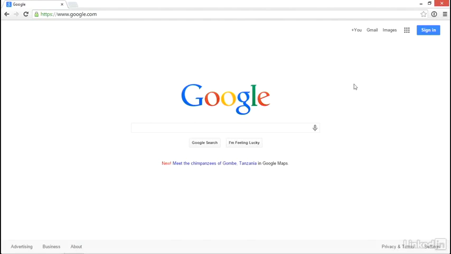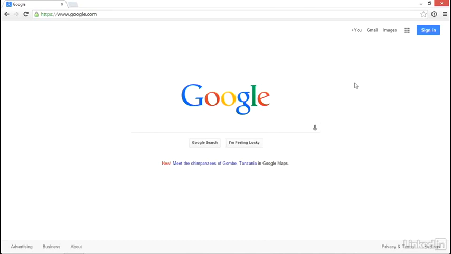Now let's talk about the settings for the Google Chrome browser. Remember, these are settings that give you the best compromise between security and convenience and still making the browser fun to use. Like the other browsers, the first thing that we want to check to make sure is that Google Chrome is up to date.